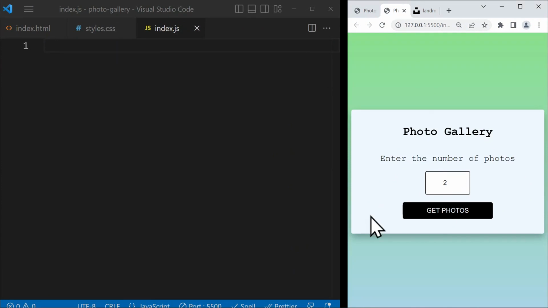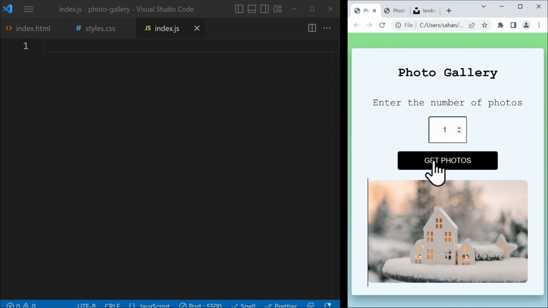So the things we need to do and add is just bring some elements that we want to manipulate. So we want to get the information of the input. We want to get the information of the button because we know when the person clicks on the button. We want to change that error message and also we want to change the image. So 4 things we need to bring.